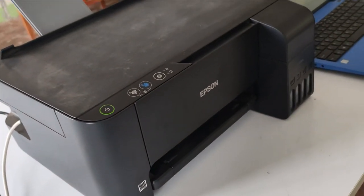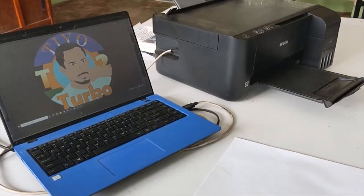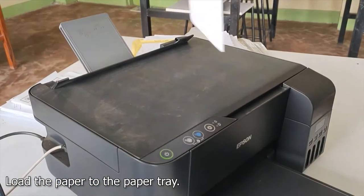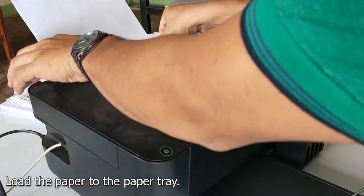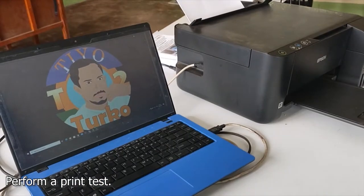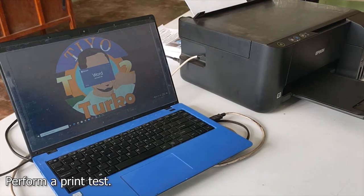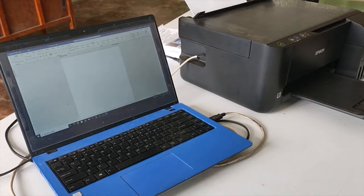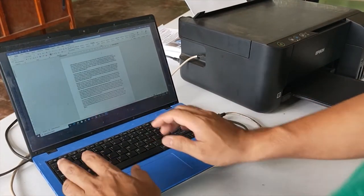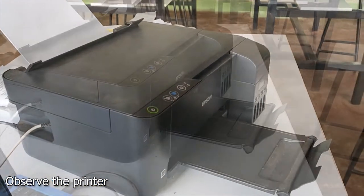Give me 1 second, I will just set up the camera for us to have a stable video. Now that we have our camera set, let us load now the paper. And we'll perform a print test. Observe what is happening on the printer.